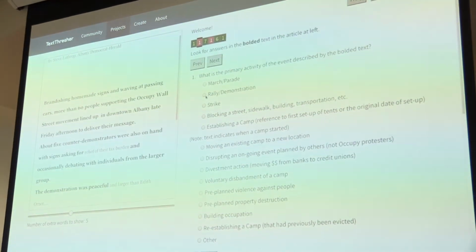So the first one says, what kinds of subtopics, what kinds of information appears in this unit over here? And if I say there's information about a protester-initiated event, like the activities or setting, you see that I get 2 new questions. If I say that there were police activities, or other than arrests, or arrests and injuries, you can see that a question queue is building. And as I move on, I get asked more specific questions, like, was this a demonstration, a strike, a march, or parade? Let's say it's a demonstration.